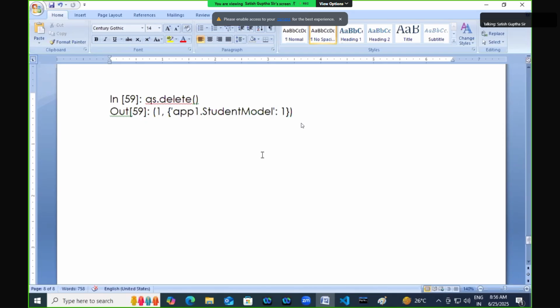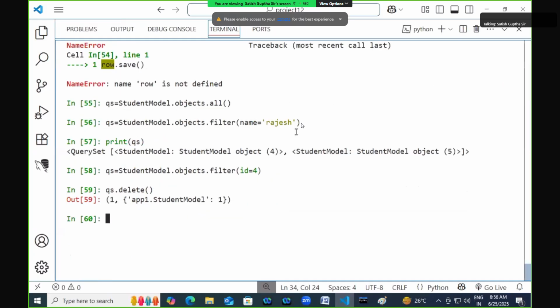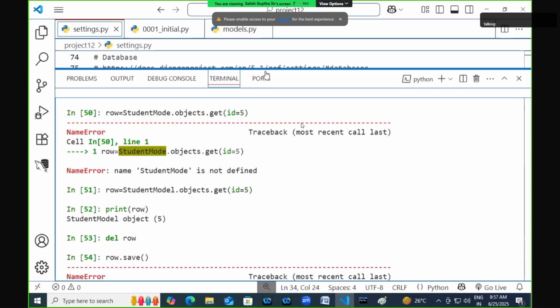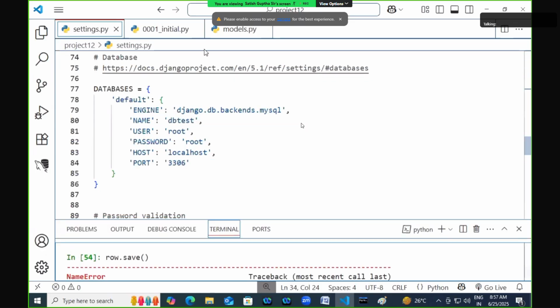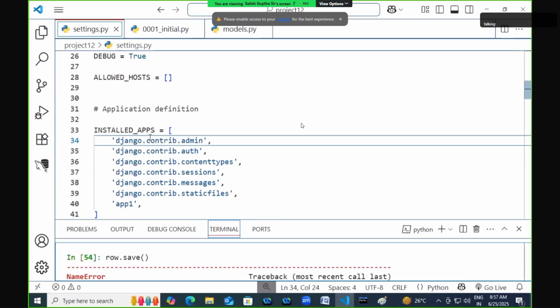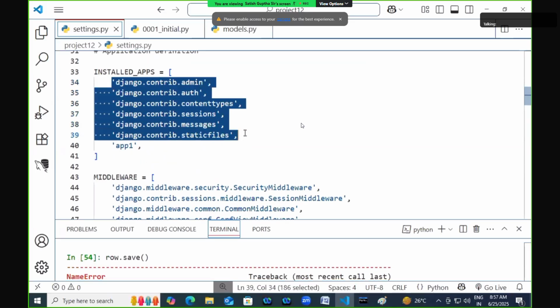So how can you perform these CRUD operations from admin? How can you do all these CRUD operations by using the admin panel, the admin application? By default, whenever you create a project, your project is created with some predefined applications.